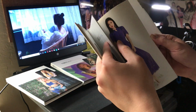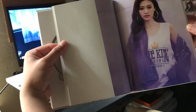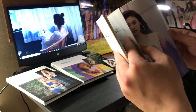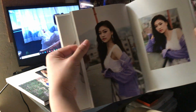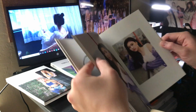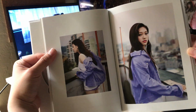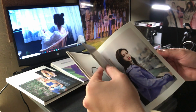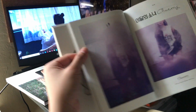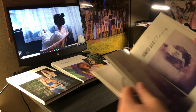Choerry is in some sort of room setting. Oh, now she's back in the streets. That purple haziness, dude. What is this? Did they use some sort of effect on that, or did they actually have purple smoke? Woo! Who did this? I know I can't see her face, but dang, dude, it looks cool.